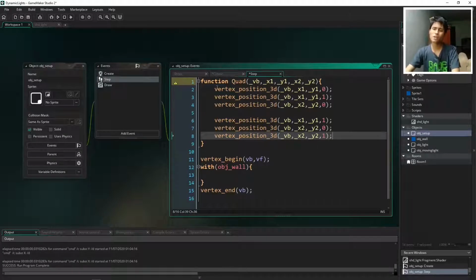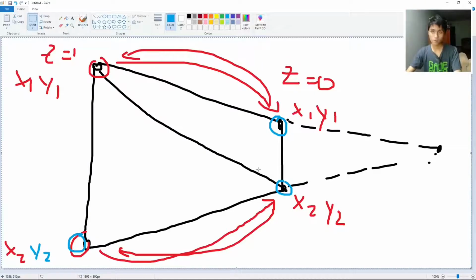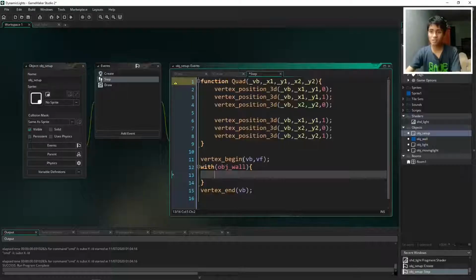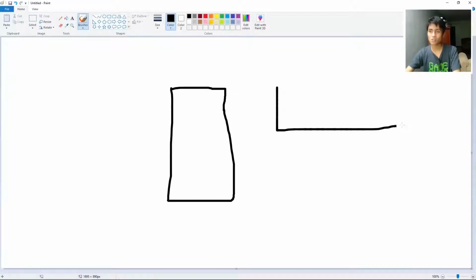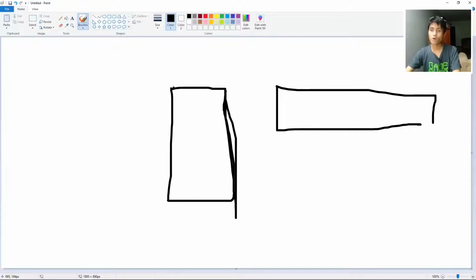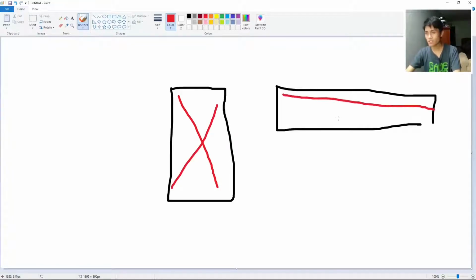Now you might be wondering, why did we draw this here and not here in this object wall? Well, that's because this is object wall, it's a box, right? Some boxes are actually longer, some boxes are like this. Each of these object walls have 4 walls. We have the west wall, north wall, south wall. But to make calculations easier, we can actually just get the diagonals instead. We're going to be casting the shadows using these diagonals as our walls. It actually works, trust me.